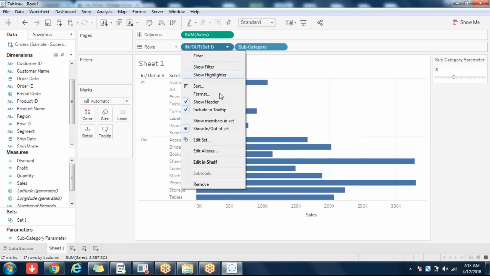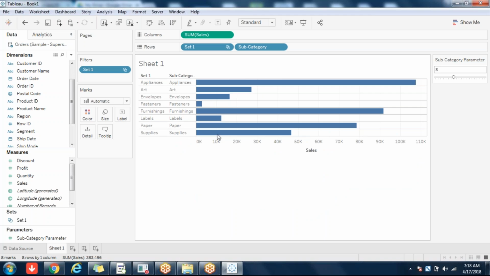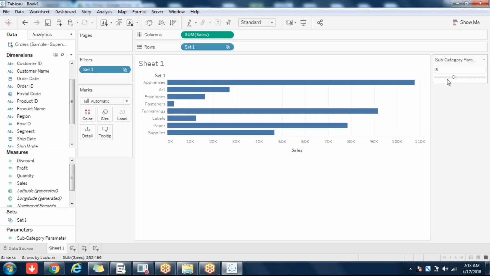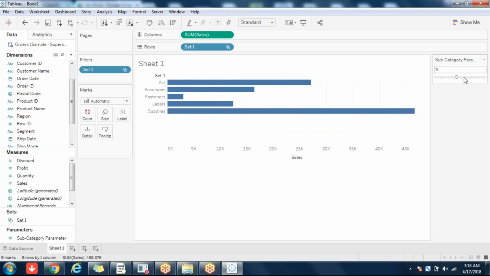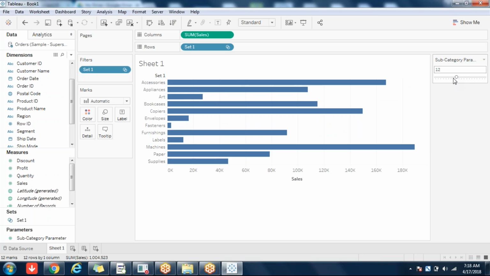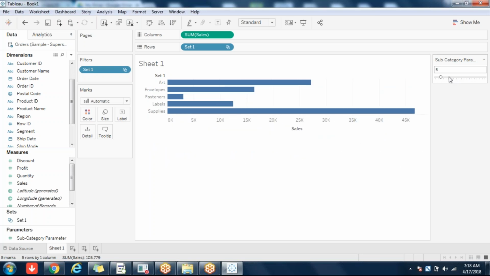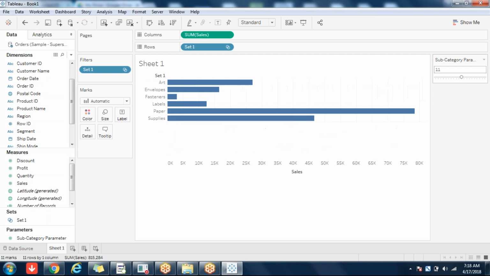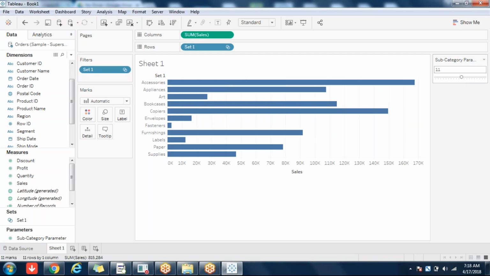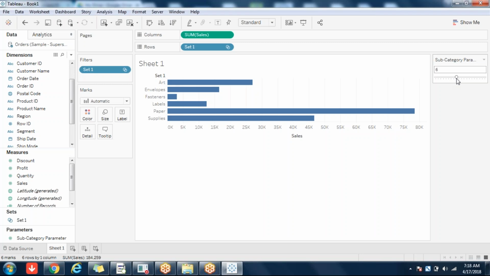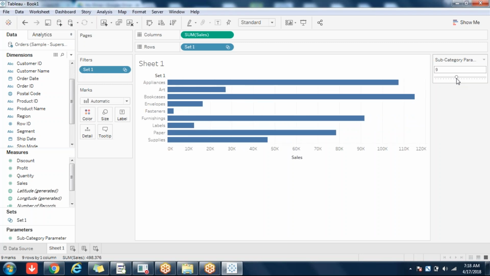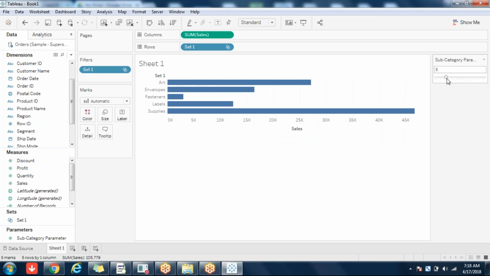So most of the times, you can go here and say show members in a set, right? So this you can do, and of course you can remove the subcategory. So now the values which are part of the set will keep changing like this. Okay, so that's how it is. So this is how you can change the values, no problem, right? So this is how the values will be changing now. So this is what I have showed you.